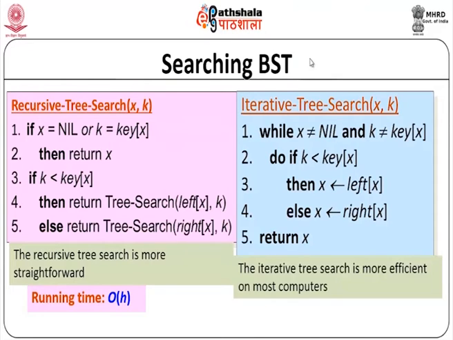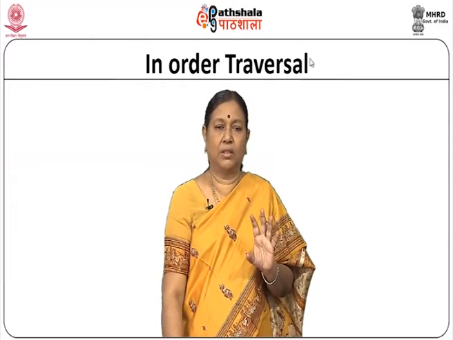You go to the left, you keep going to the left. That is the while loop. Until there is a null, or you find the key equal to the key that you are searching for, you keep on doing this operation of going to the left and going to the right. We saw how it was done iteratively in the previous example. The running time of this is approximately of the order of h, where h is the height of the binary search tree. We will talk about height later when we discuss balanced trees, but as of now, the running time of the algorithm depends upon the height of the binary search tree.